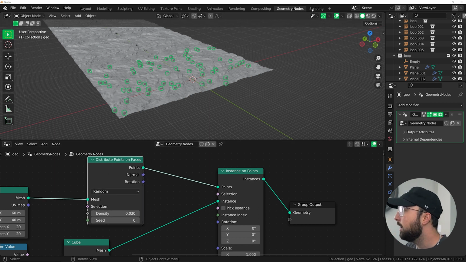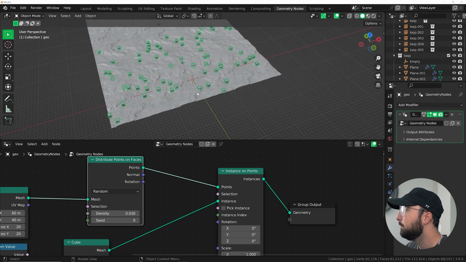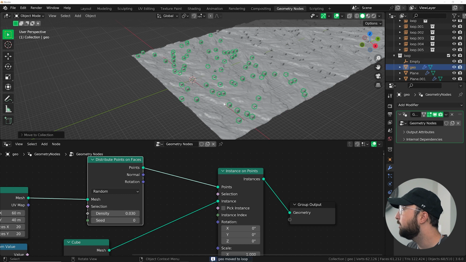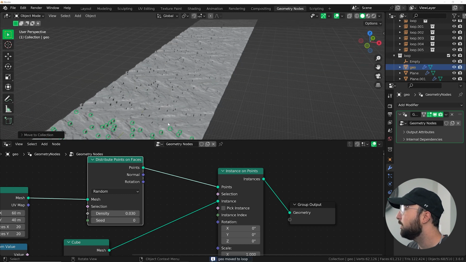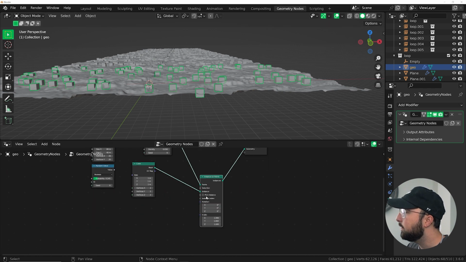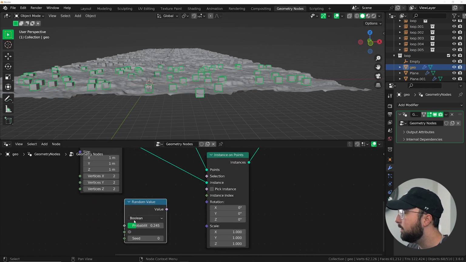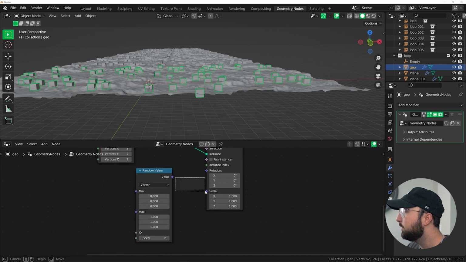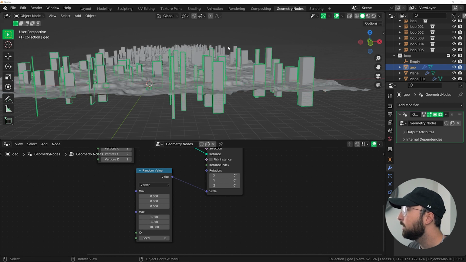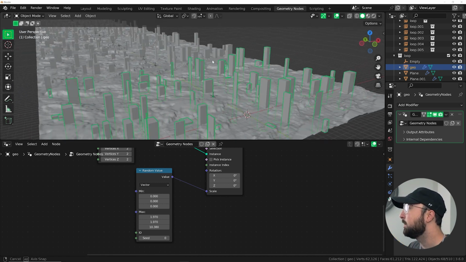The original project file doesn't have that. What we're going to do now, I'm going to hit M and then click on loop, and that's going to instance it to all the other ones. Now we're going to play with random scale. So we're just going to pull this random value here and switch from Boolean to vector and plug this into scale. Like that. So now we have randomness.